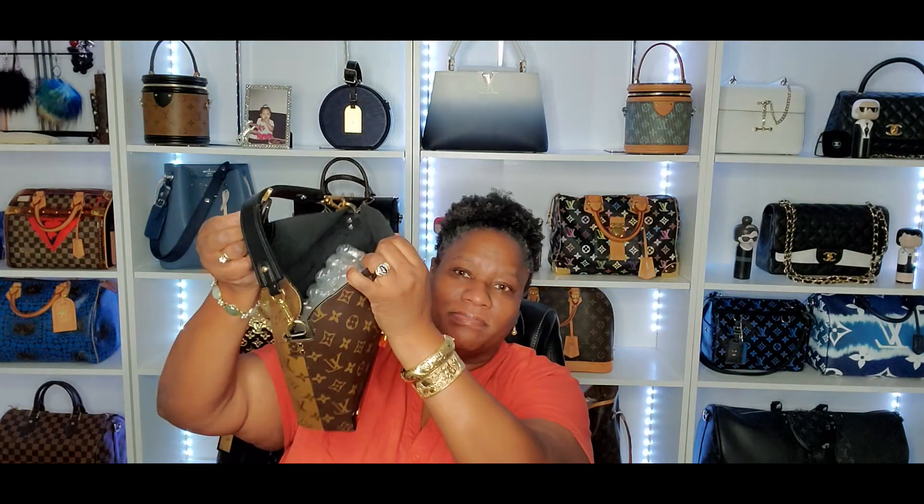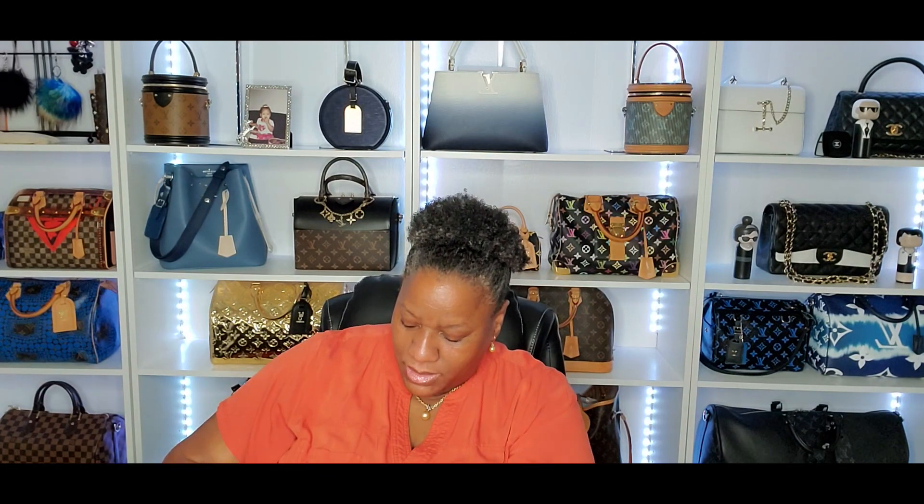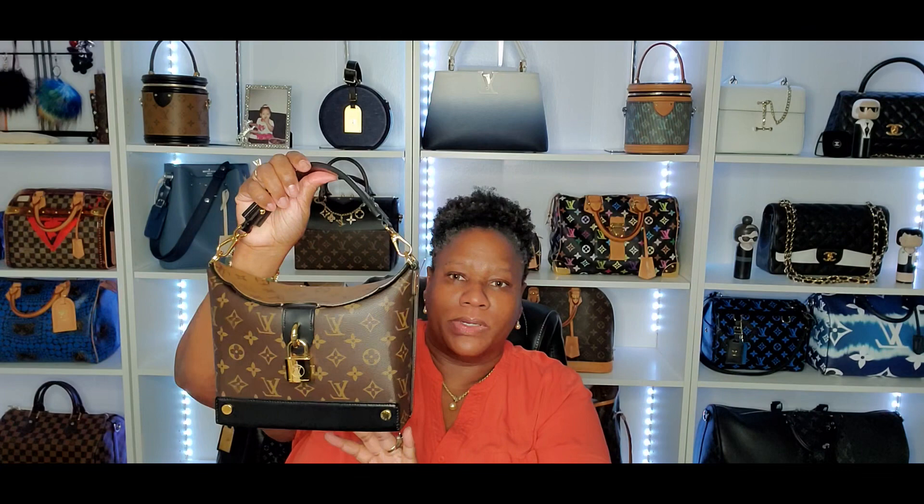My soulmate is the Louis Vuitton Bento bag. I've loved this bag since the moment I got her — I always thought she was super gorgeous. She fits just enough, and my phone fits inside. I'm still kicking myself for not getting the smaller version, the North South, but the East West — I have to say this is a great bag. If I'm walking and I need to go inside, I just squeeze it open. It's no big deal, no fuss, no muss. And she comes with a longer strap too.